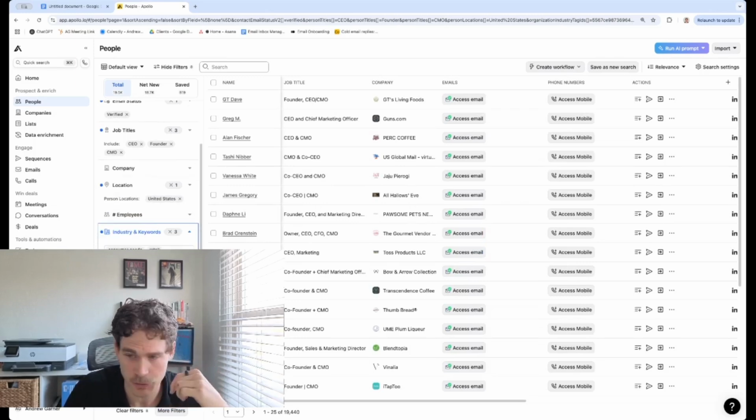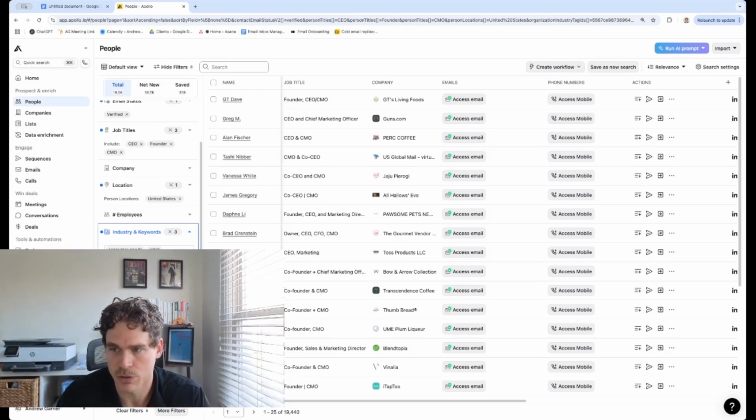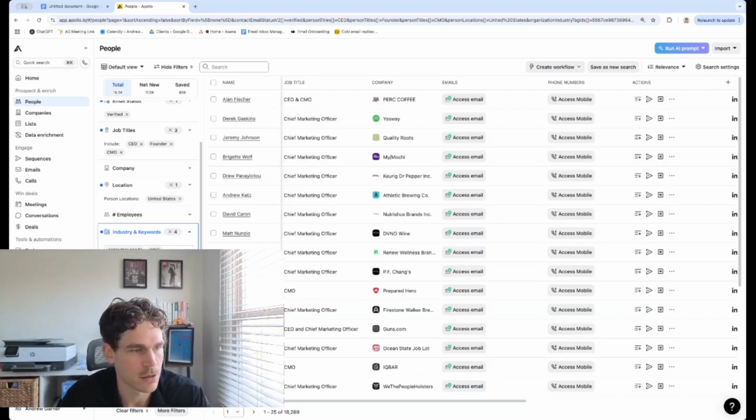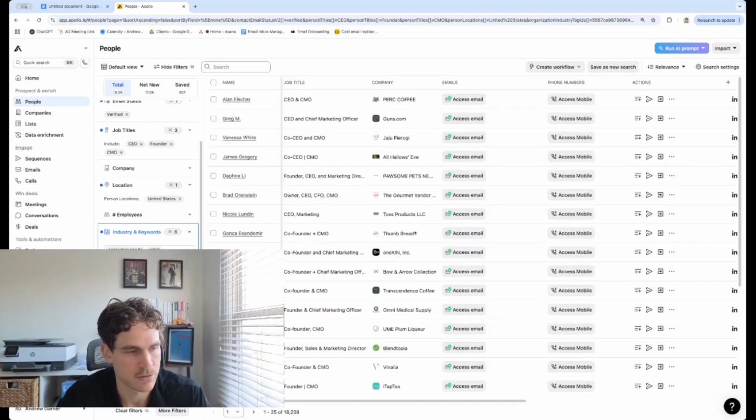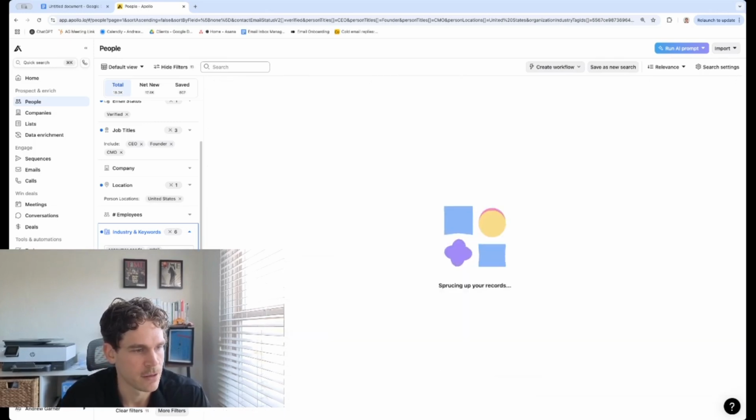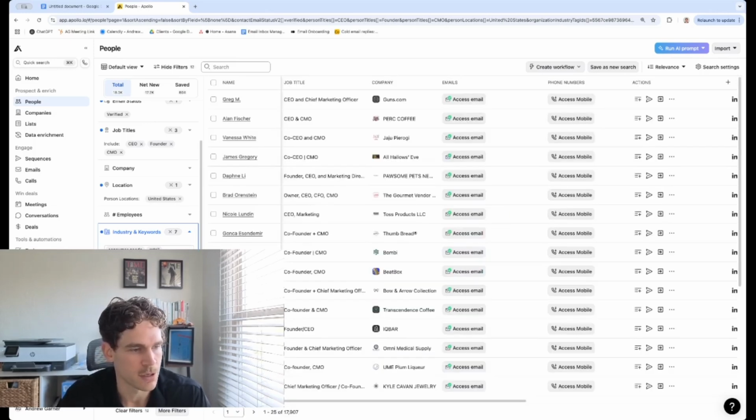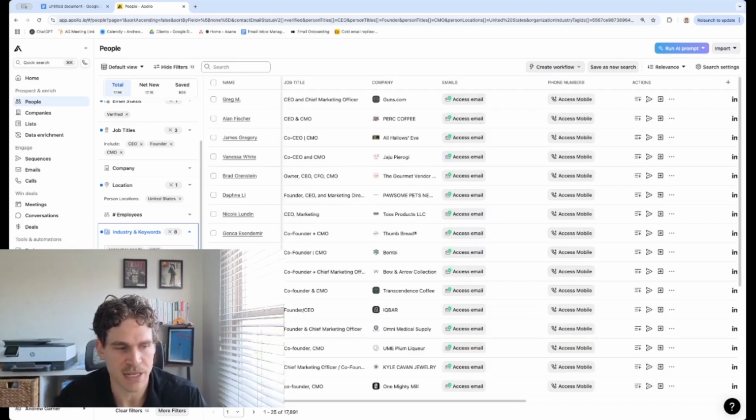One thing we absolutely want to do is add some exclusions on here. So some that I exclude on just any campaign are words like marketing, advertising, staffing, and consulting, as well as recruiting, because there will be consultants, staffing firms, and agencies that fall into these industries just because that's what they've built their SEO around. And so that's how Apollo reads them, and that's how they get thrown in here.